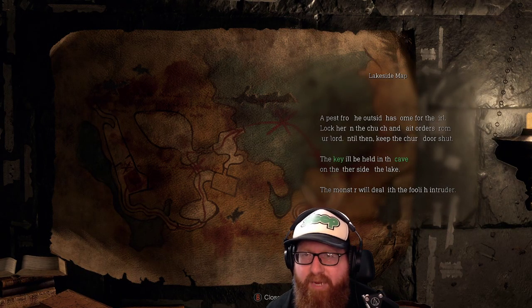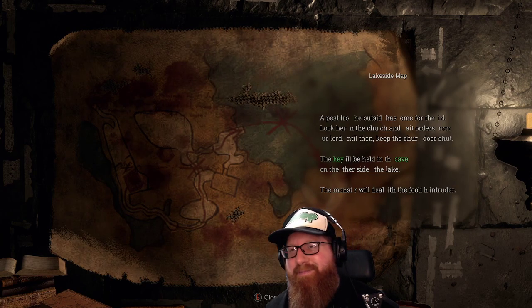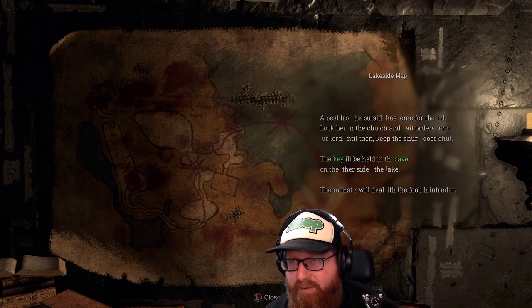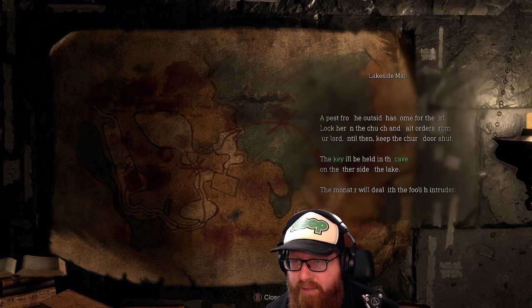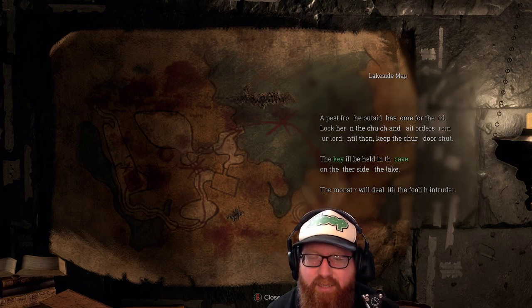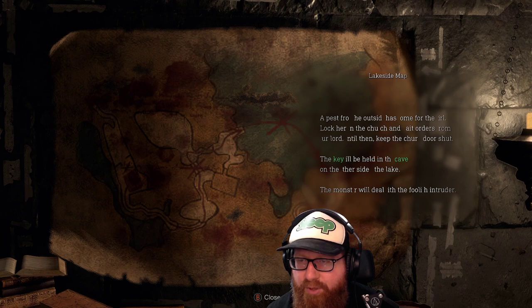Lakeside map. A pest fro... Oh, there's letters missing. Okay, let's see if we can fill in the blanks. I bet I could. A pest from the outside has come for the girl. Lock her in the church and wait for orders from our Lord. Until then, keep the church door shut. The key will be held in the cave on the other side of the lake. The monster will deal with the foolish intruder.